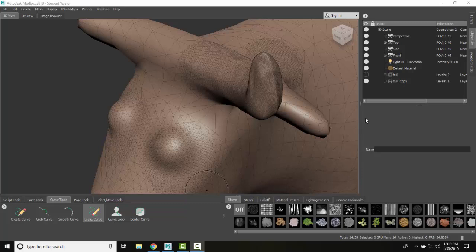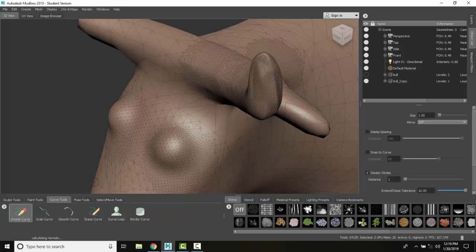Draw curves to guide retopology. So when we retopo, we want to make all of our polygons the same uniform size. You can see some here are bigger, some are smaller. So at the end of our creative process, we generally like to go back and get a more ideal retopo. We can do it in an automated process, but here we're going to use some curves to help guide the retopo operation.